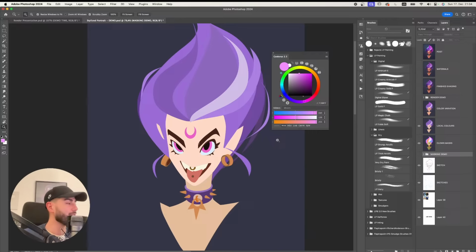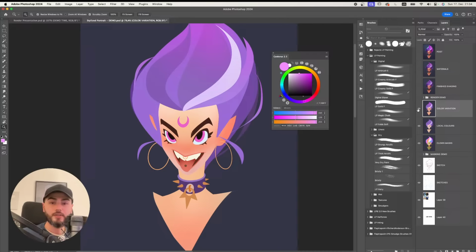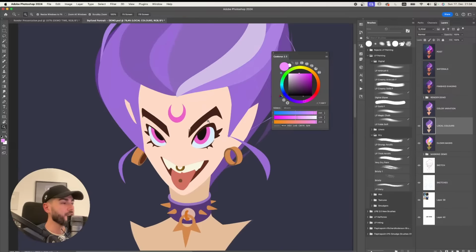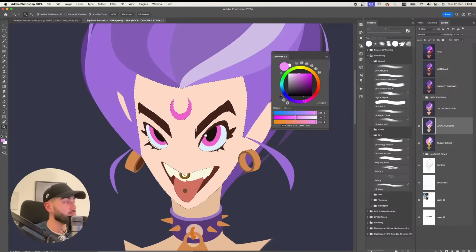This is how it looks with the final base colors, but it is very, very important that before you start doing the shading, you add a little bit of color variation. So I'm going to show you how to go from this to this one right here. Super easy, once you have the masks, you're going to just come in here and select. In this case, I have to do it with the magic wand because all the layers are flat, but otherwise you can use the mask that you already created and you're going to fill it up with a little bit of color.